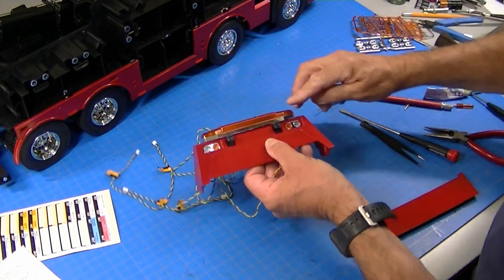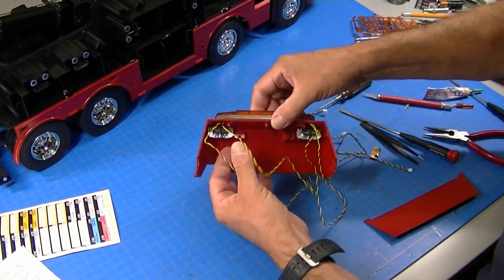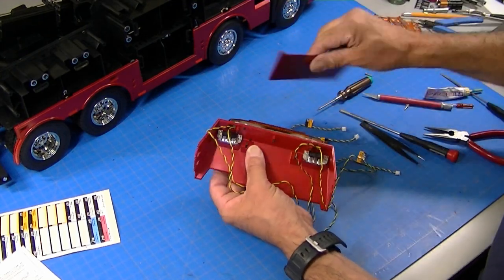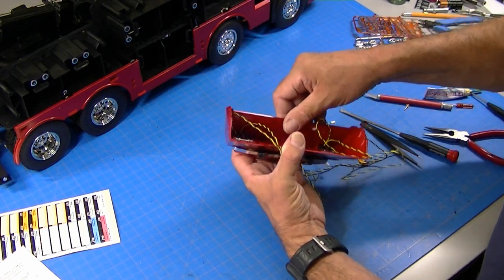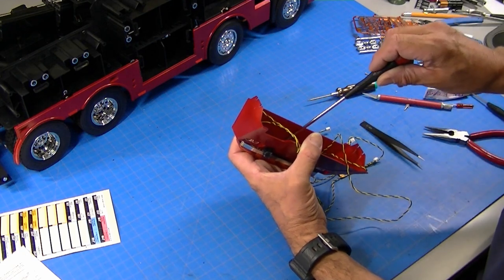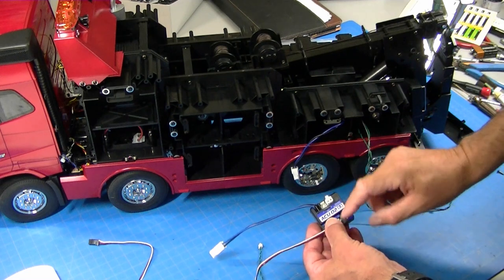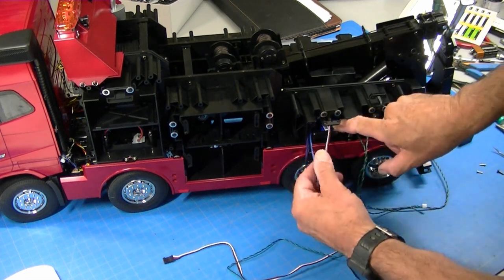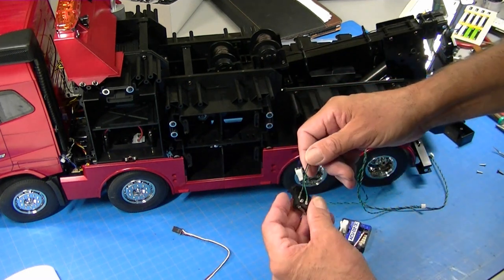Well, there's the light bar and the rear lights, which just bolt in. And then you can see I've mounted the screws here. This just fits on like that. The wire's pulled through. So the ACU unit mounts back in this bay. And I want to get that mounted before I put the rest of the body on.